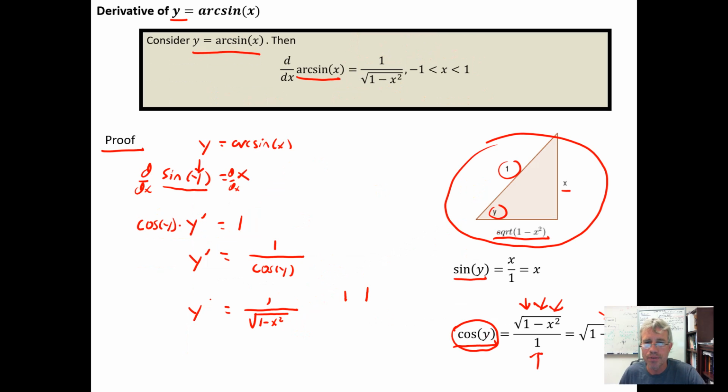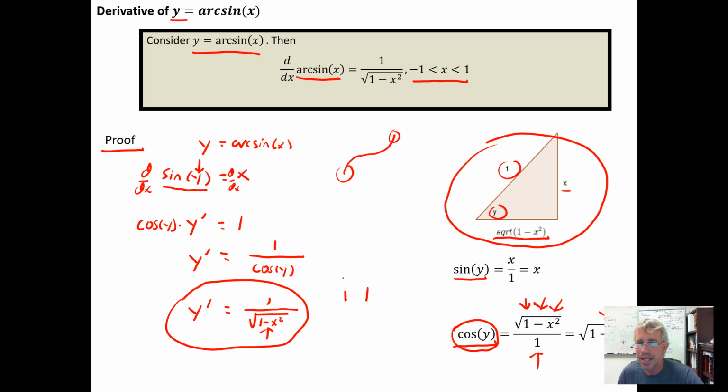So there you have it. There is the derivative of the arc sine function, and it lives on a restricted domain from -1 to 1. Again, it doesn't exist at those discontinuities. And when we look at this, we can see, just based on what we have here in the denominator, we can't let x be plus or minus 1, or we would get a division by 0, which would be undefined.